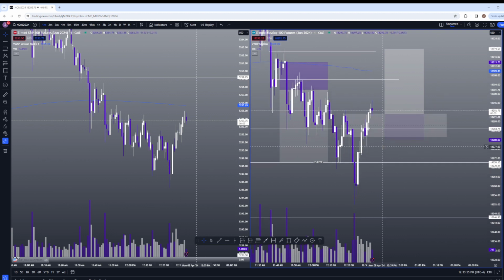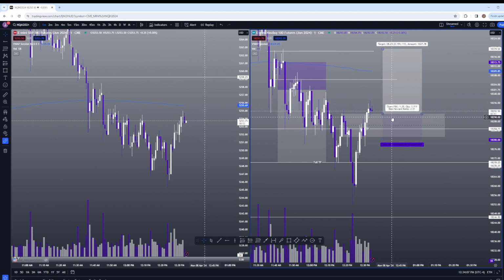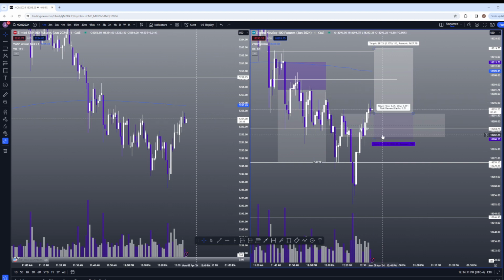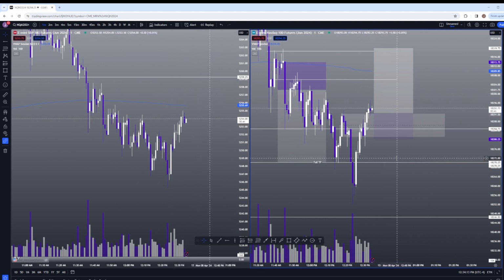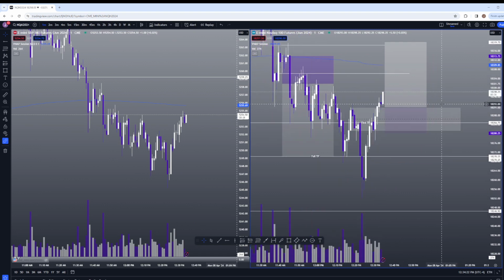So we just touched into that breaker. So I mean the longs do look good from here. The longs do look good from here. I'd want to see us touch into that breaker a little bit more though. But we did touch into it, so if you're more aggressive, you could have gotten that long entry at this point.